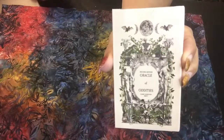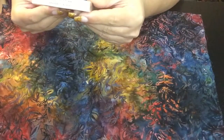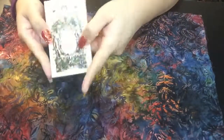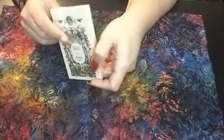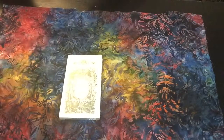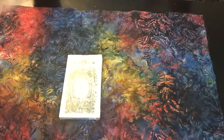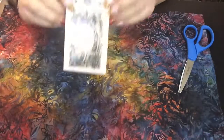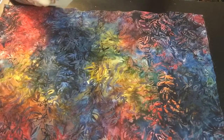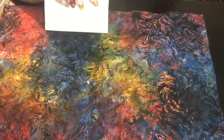I do have the third edition on order and I have been scouting for the first edition as well. I had a pretty eventful last couple of days — this came in through the mail. This deck definitely wants to be part of my rhythm and life and all that stuff. So I'm excited to unbox this because I've been looking forward to it for the past couple of days. Let me open it up.